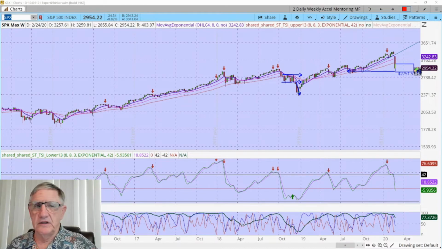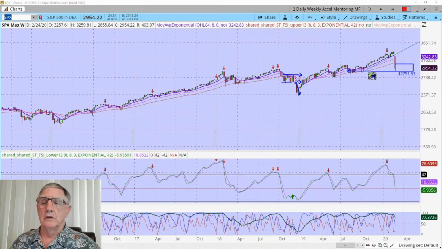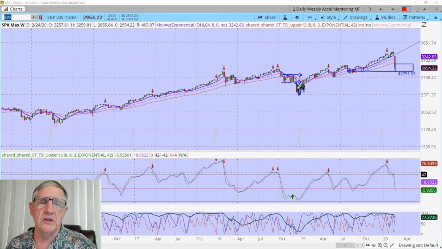You can refine your drawings on your own here, but say it goes right back up to the 40-week, hits its head, and then falls. Hit it, and then come back down to this support, hit the support, and bounce back up, as it did over here. It did this for 1, 2, 3, 4, 5, 6, 7, 8 weeks. So for 2 months, it followed that kind of pattern until it finally broke out the bottom. And so what a person's looking for is, if it breaks out the bottom, we're probably going to go lower.